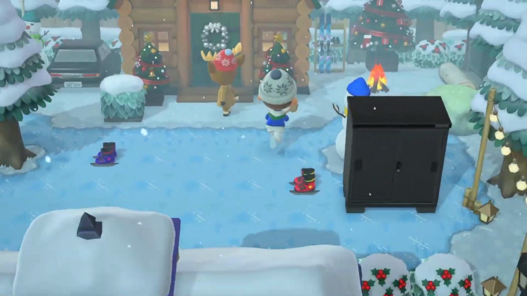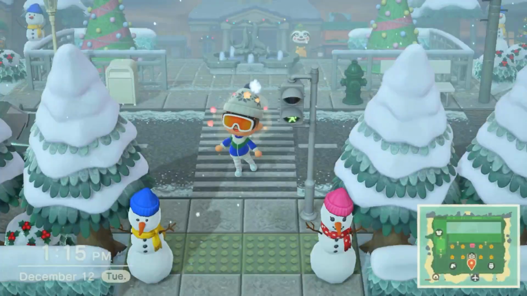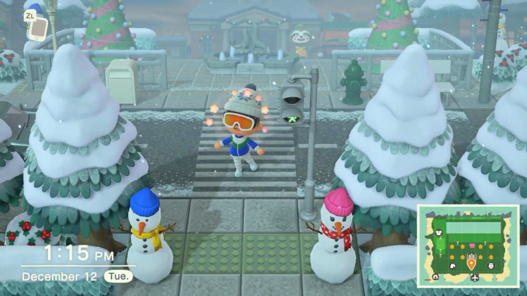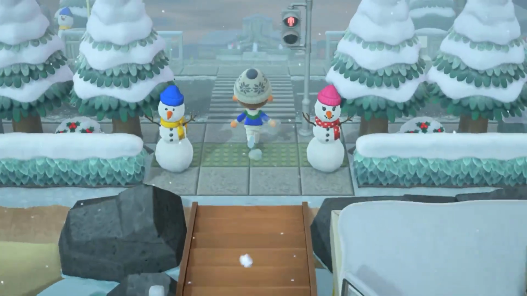And to kind of cage off my house, I just used some more hedges to cover it up some more, and I really liked it. And now that we are done, let's go ahead and do our final walkthrough of Pinecone.